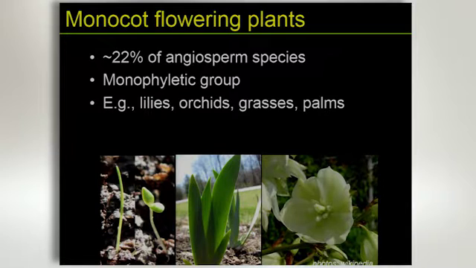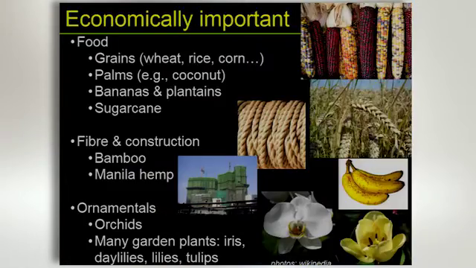So I've worked on a bunch of different plant groups, and they all have their interesting points. I wish I had more time to work on more of them. But one I've been spending a lot of time with are the monocots, so I'm going to focus on that for this talk. So monocots are a monophyletic group. They're about 22%, so almost a quarter of angiosperm diversity. These include a lot of common plants, right? You all know monocots, things like lilies, orchids, grasses, and palms.